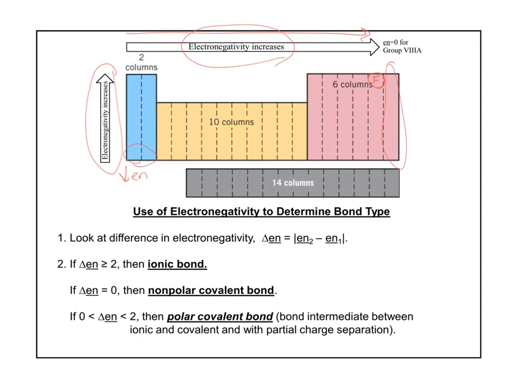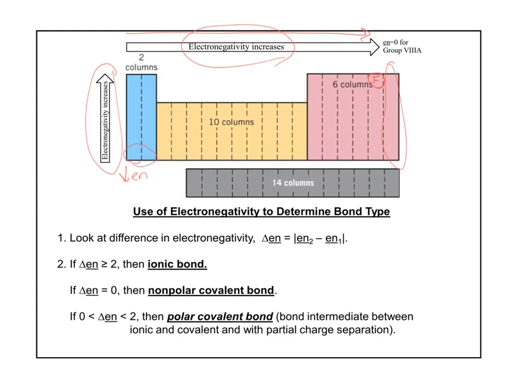Now, if you're given the electronegative values, you can use this information to determine the bond type. What we're going to be using to determine the bond type is actually an arbitrary guideline. It really depends on what textbook you use. You'll notice that if you look at different textbooks, the information might be slightly different than what I have here. But this is what I'm going to be testing you on.